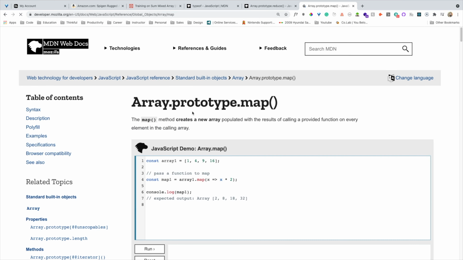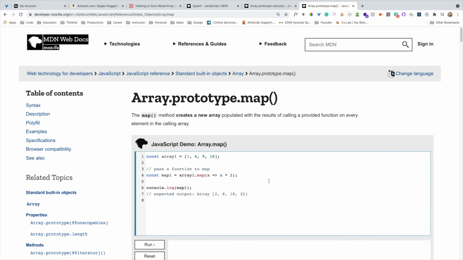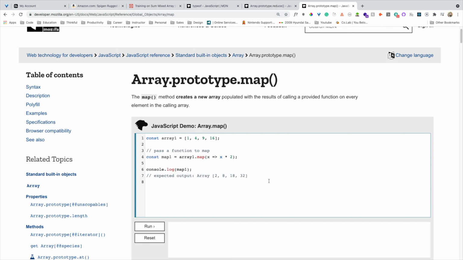So it's just creating another container and taking up more memory, whereas forEach won't. Map creates a new array, while a while loop won't create a new array either. So we can try forEach or a while loop.